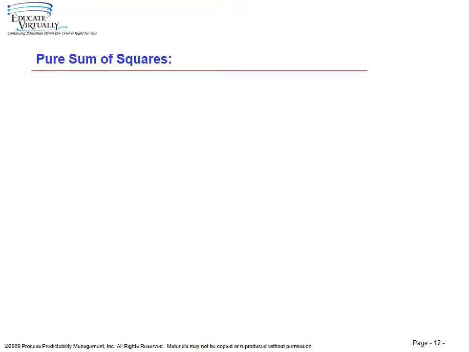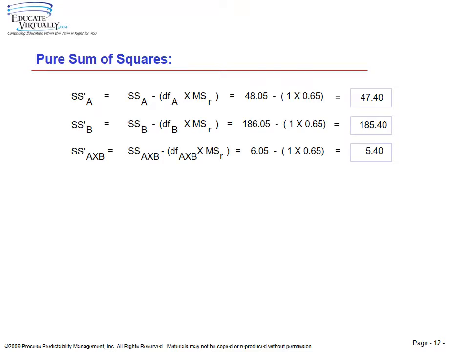The pure sum of squares is a concept that was developed by Dr. Junichi Taguchi. The pure sum of squares takes into consideration the uncertainty due to the residual, or the unexplained variability. So what we're doing in essence is we're taking the sum of squares and reducing it by a factor associated with the mean square for the residual. Any of those pieces that we take away from the sum of squares for the factors gets added back into the sum of squares for the residual.